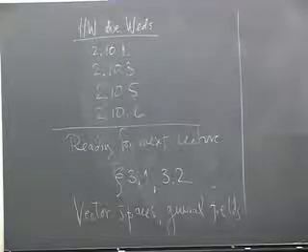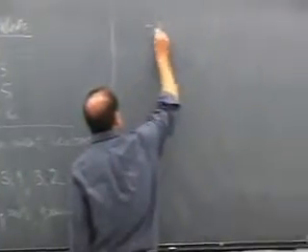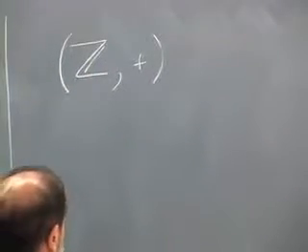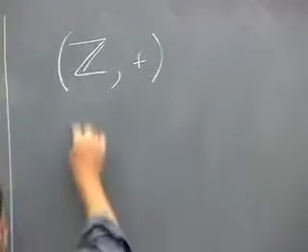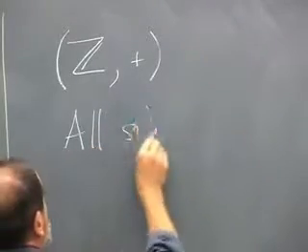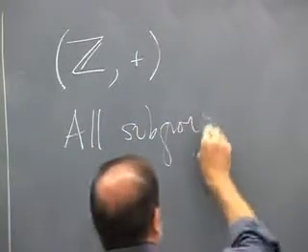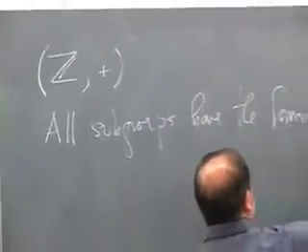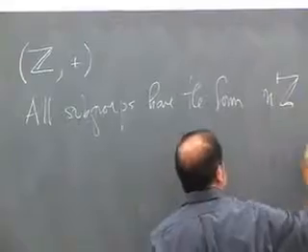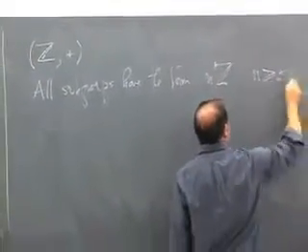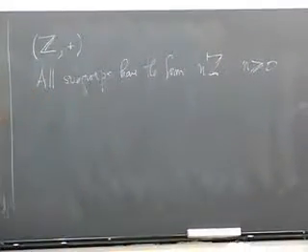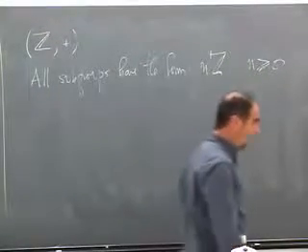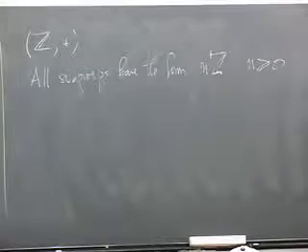We have this wonderful group, which is the integers under addition. That's our basic group. And we identified all the subgroups have the form n times the integers, where n is some integer greater than or equal to 0. So the multiples of some fixed integer. That's what we showed way back when we did the structure of this group. Remember, we used the Euclidean algorithm to prove that.